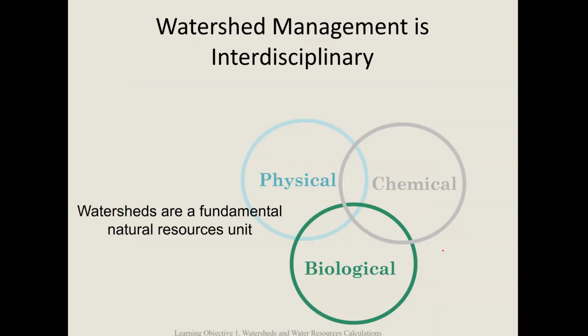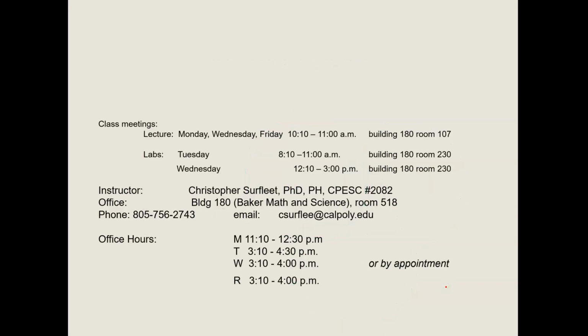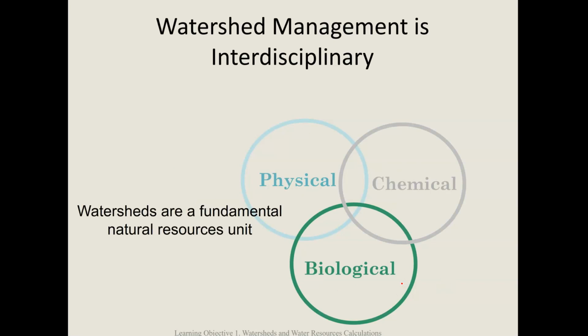So why do we manage watersheds? Well, there are a number of things that can affect water. They can be physical effects from soil erosion or changes in hydrology. There can be chemical changes to water. And ultimately, this can also cause biological changes, affecting human beings, wildlife, and so forth. So primarily, the reason we manage watersheds is for water quality, and water quality is a function of all of these things.